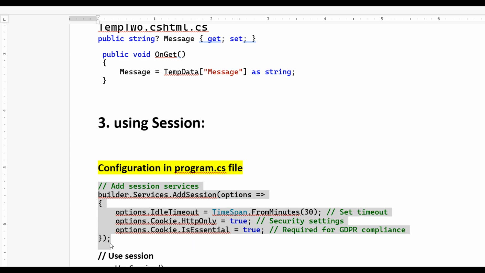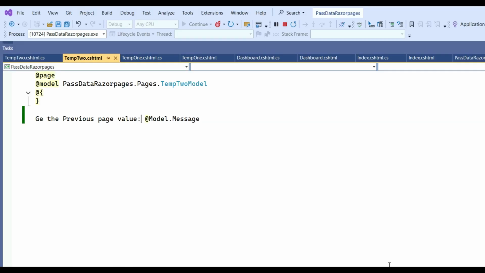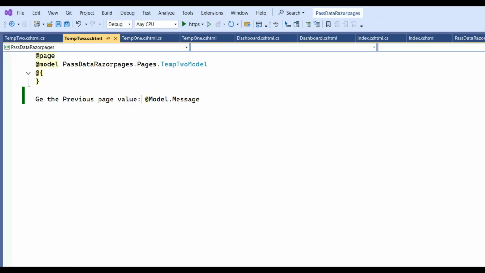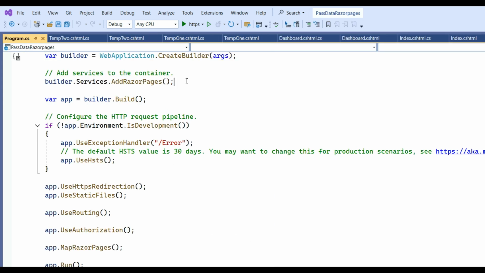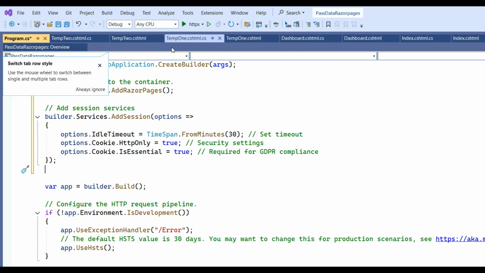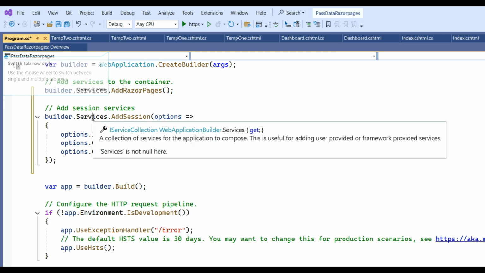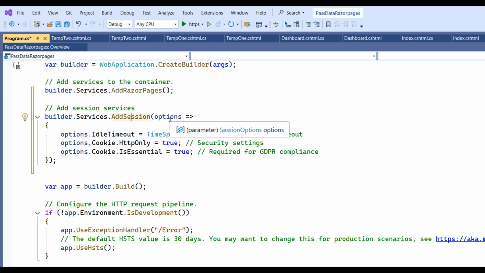So copy this one and go to the Program.cs file. Here we need to register this service like builder.Services.AddSession, then options equal to, options.IdleTimeout, setting a timeout, and options.Cookie.HttpOnly, that is the security setting, and options.Cookie.IsEssential equal to true, that is required for GDPR compliance.